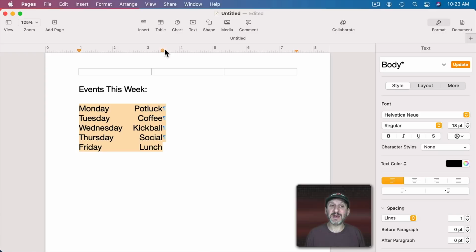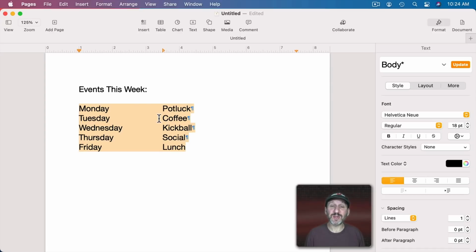And then you could double click again, and this is a decimal tab. So the decimal point will line up, and this works if you have numbers there and you want the dot 00 or dot 50 all to line up no matter what characters are after it. We'll leave it at the left tab for this case.